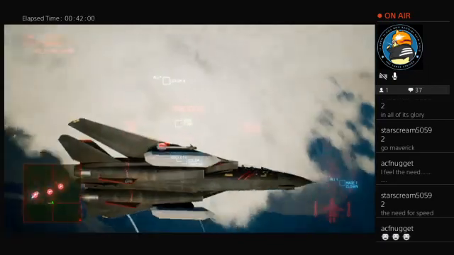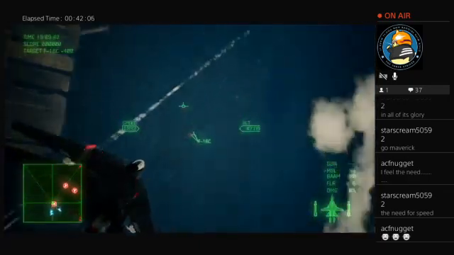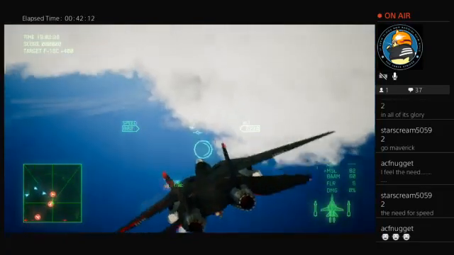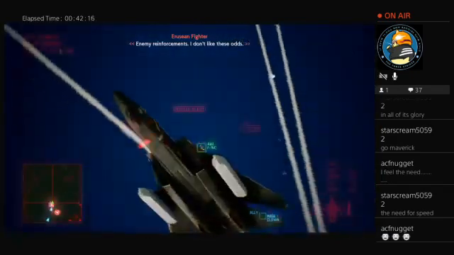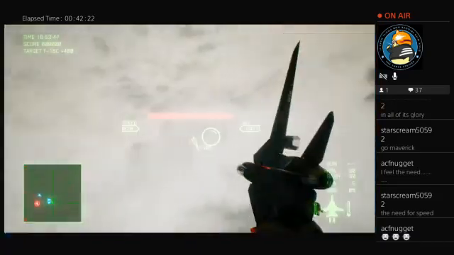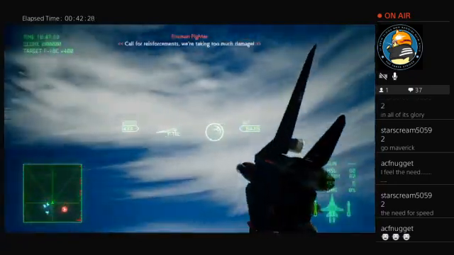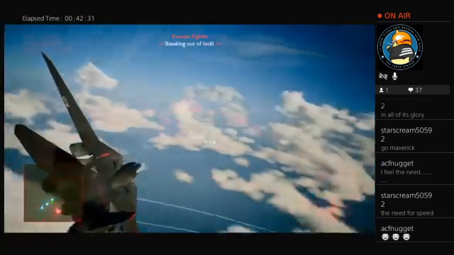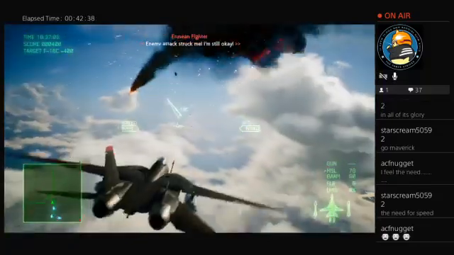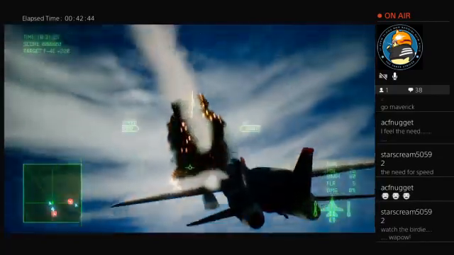Missile. Missile. Oh, this hurts so much. Enemy reinforcements. I don't like these odds. Hit, damn you. Enemy right here. I can't shake him. Missile. Enemy missile inbound. Evading. Reinforcements. We're taking too much damage. Breaking out of line. Enemy attack. I'm still okay. Clear target. Bailing out.